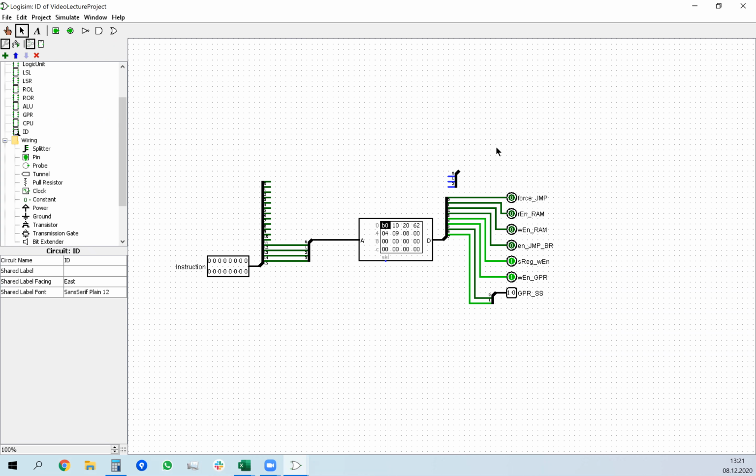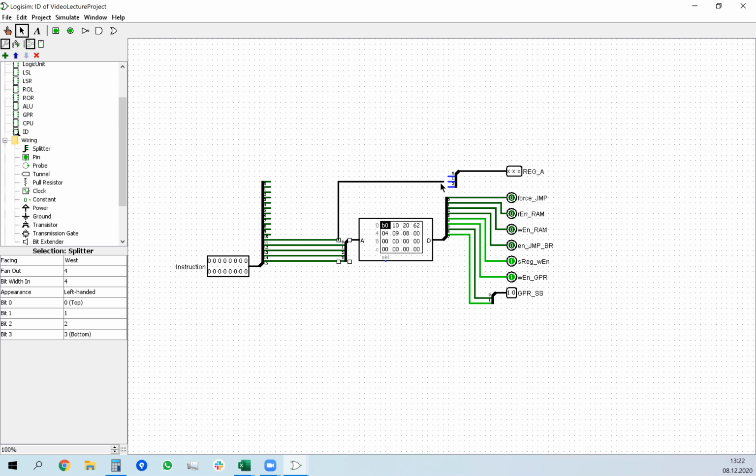So I just take this, I create an output, which I will call register A. This thing has data bit with 3, and so that I have enough space for these cables, this thing connects here.